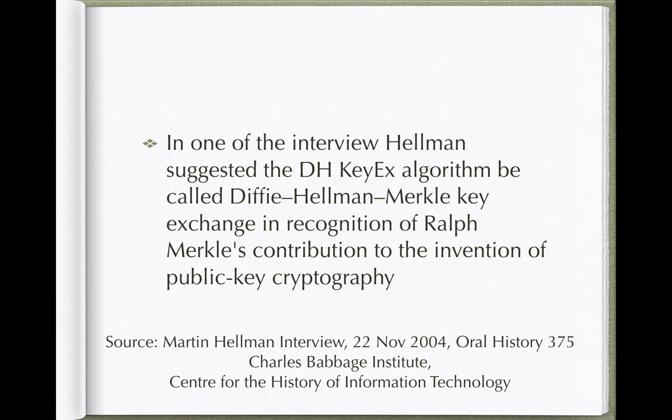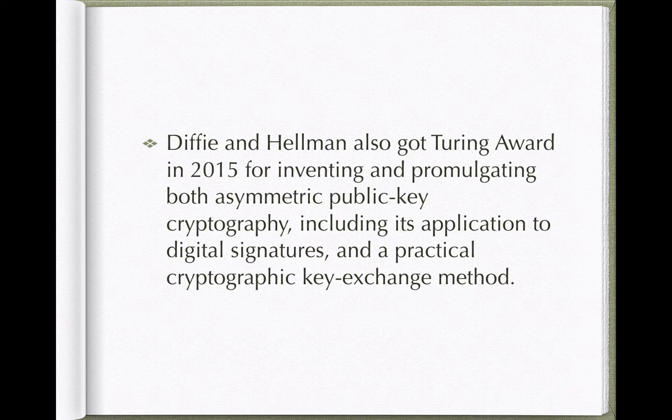This is an interesting oral history. I've gone through the whole history. If you have time, you may want to read this. The transcript is available. You can check in Google. Eventually, Diffie and Hellman also got the Turing Award in 2015 for inventing and promulgating both public key cryptography and also its application called digital signature, that is the concept of providing non-repudiation.